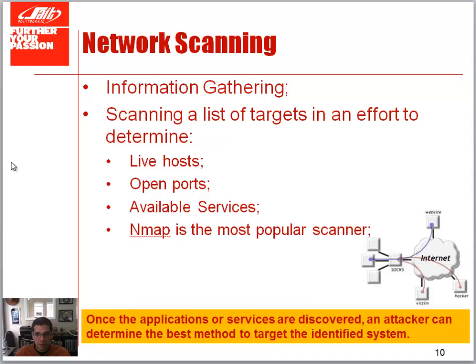Basically, we are reducing the scope of IPs that you're going to scan and try to attack. That's the first step for vulnerability assessment or penetration testing.